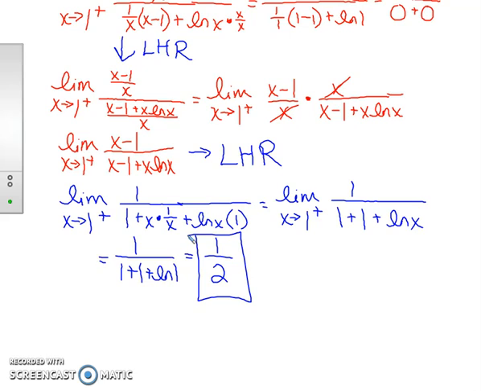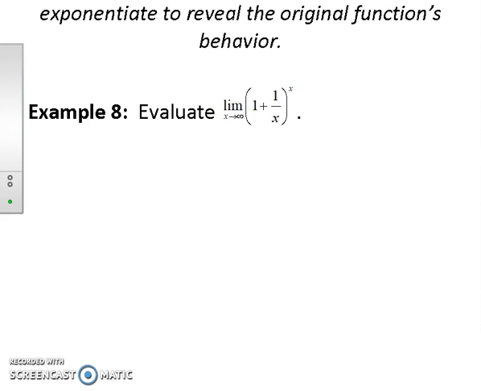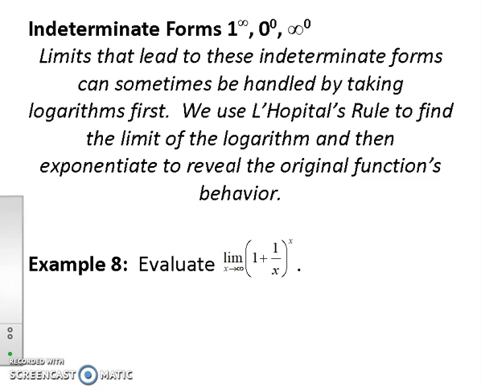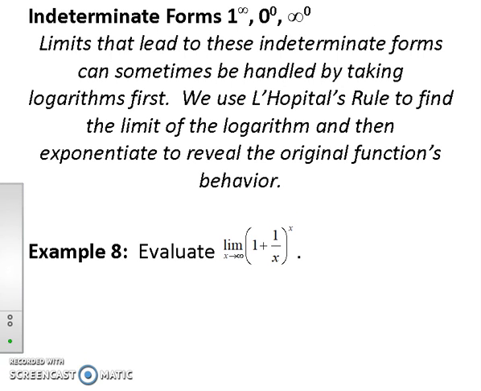So that's probably the most complicated L'Hopital's rule problem you're going to see, where you have to do it multiple times, and you have to use a lot of algebra to rewrite and that sort of fun stuff to end yourself up at 1/2. Now, some other forms that are considered indeterminate besides something over 0 or infinity over infinity are 1 to the infinity, 0 to the 0, and infinity to the 0. Those are all considered indeterminate forms, even though you think 1 to the infinity should be 1. It's not really. And anything to the 0 we're kind of trained to believe is 1. But actually those three things are considered indeterminate.